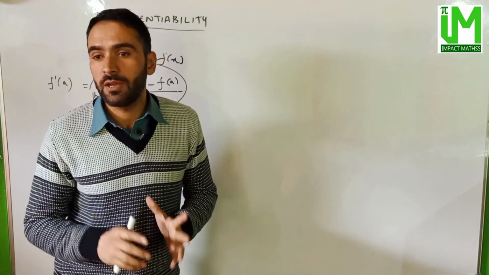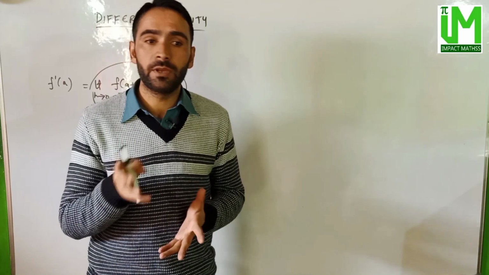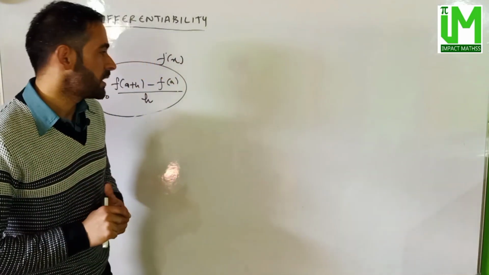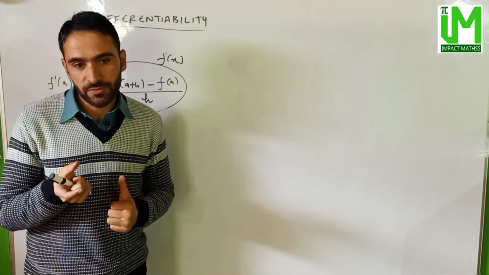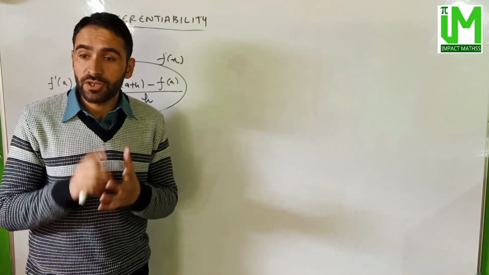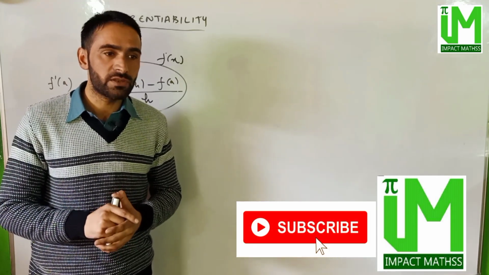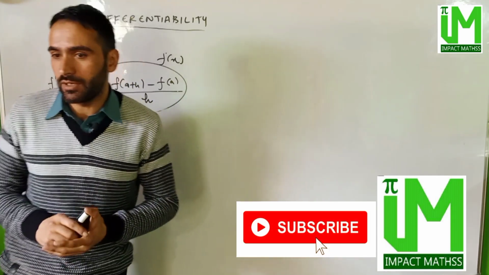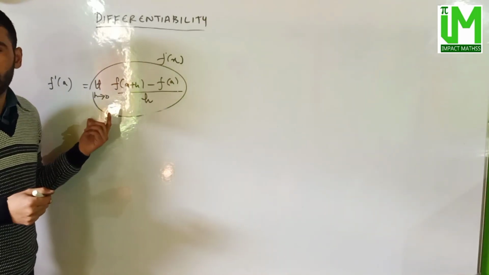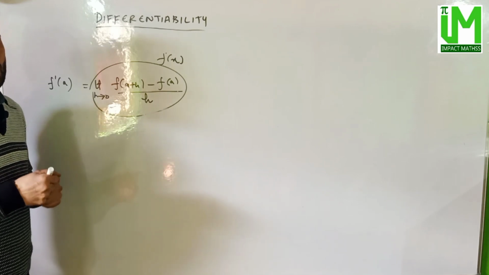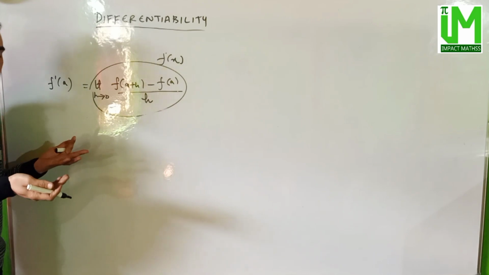A function is said to be continuous when it is continuous for every point within its interval. On a similar note, a function is said to be differentiable when it is differentiable for every point within its interval. So instead of a particular point a, we can take a general, arbitrary real number x within its domain.